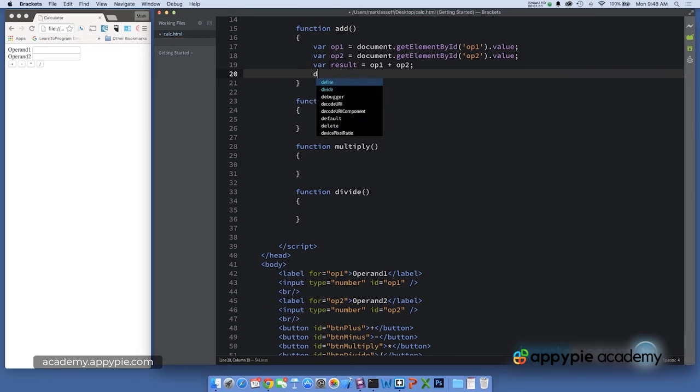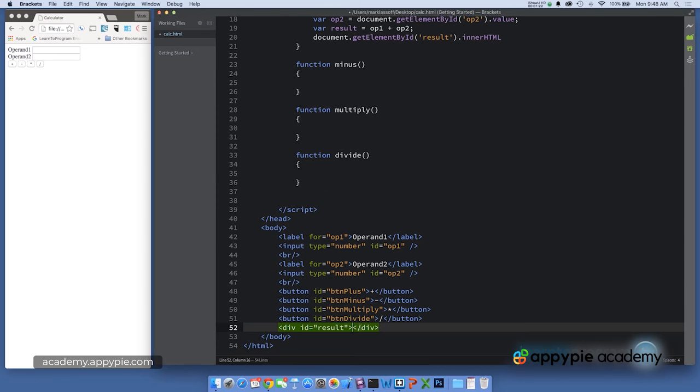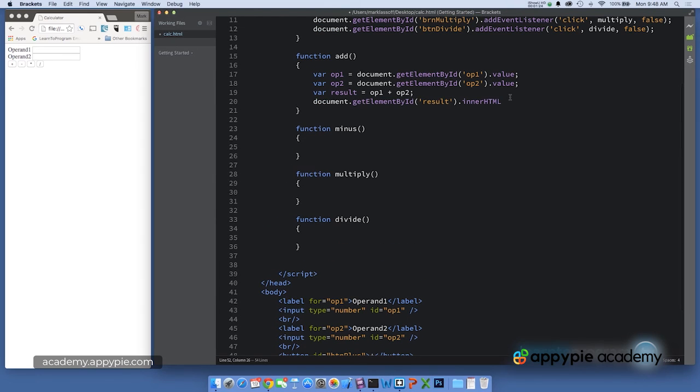So we're going to say document, get element by ID, results, and then we're going to set the inner HTML, which essentially puts the pointer right here and inserts HTML. And we're going to put the results inside of that section, so just results. Now, let's go ahead and do a quick test and just see what happens.